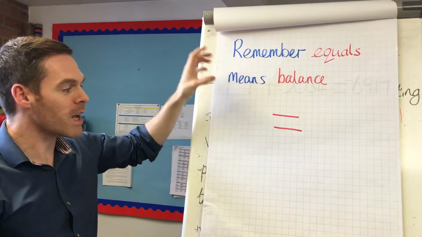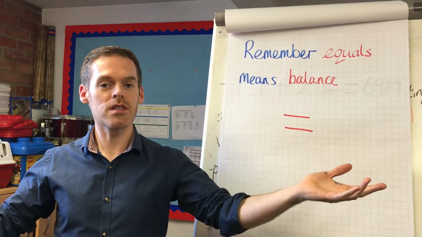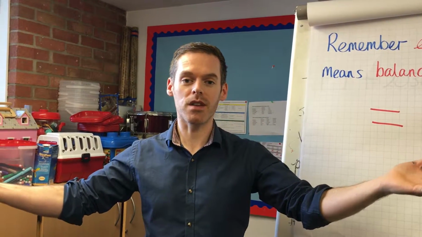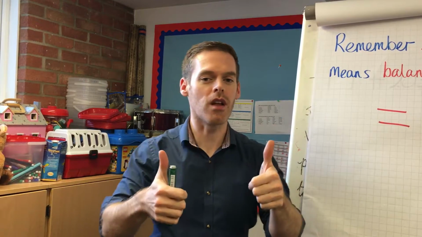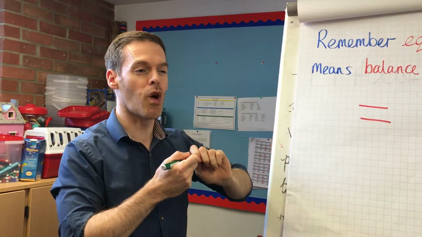Just reminding you that equals means balance, and whatever is this side of my equals sign needs to be the same as whatever is on this side of my equals sign, because equals means balance. I think we all know that now, but I just need to talk about it to make sure that we're 100% confident on it.